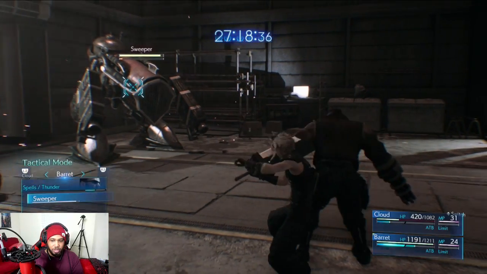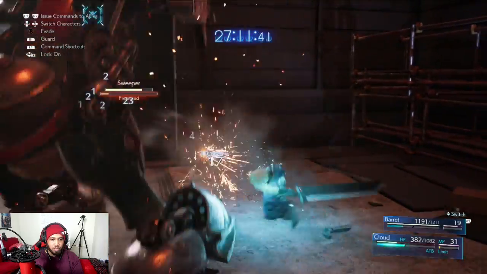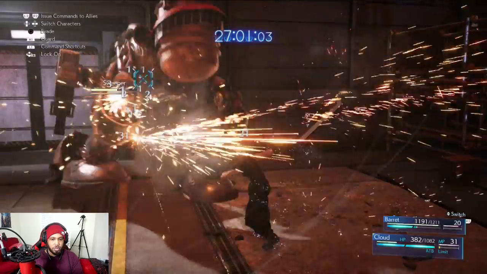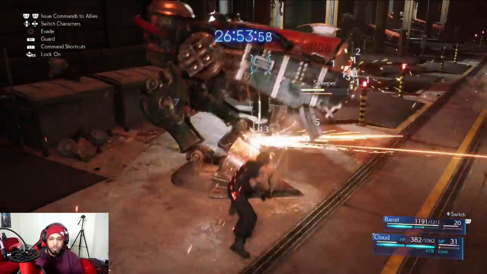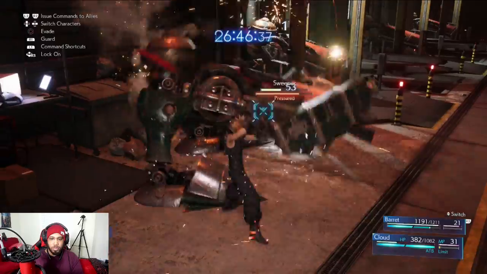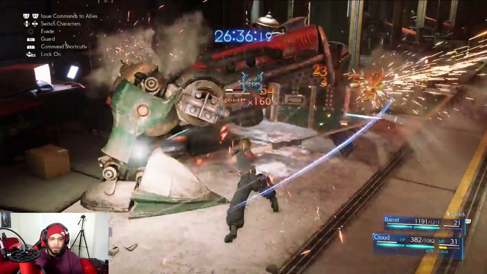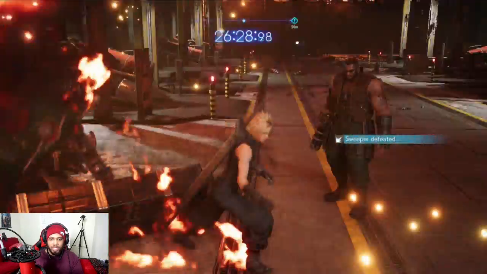Now we can use spells, thunder. I'm waiting. This is gonna stay. Bring it home. I got this. No holding back. So now he's gonna be staggered. Let's finish. Yeah, let's go in on him now. Enough. Alright, Sweeper is defeated.